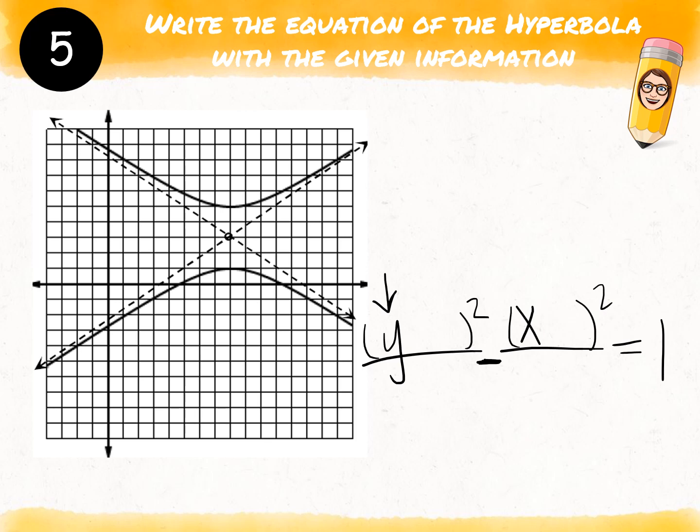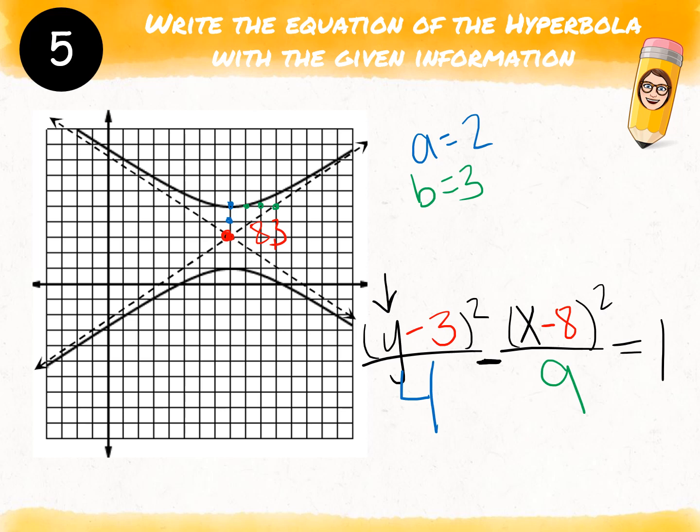Now let's talk about our center point. If it's on the graph, let's just count. 1, 2, 3, 4, 5, 6, 7, 8, 3. I'm getting 8, 3. So what that would mean, my x I'd write +8, my y I'd write +3. Our first value is center to vertex. 2 jumps. My a value is 2, so I'm going to write 4. My b value is from vertex to asymptote. We can just count again. So from here, let's go sideways. 1, 2, 3. That means my b value is 3, so I'm going to write 9.